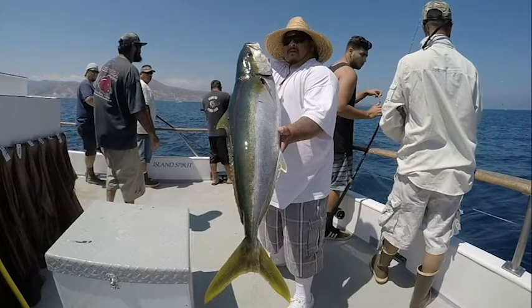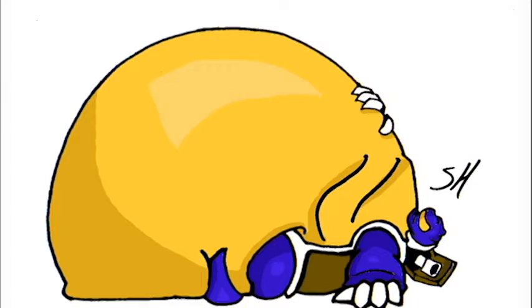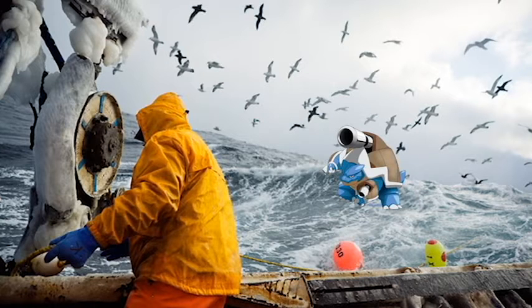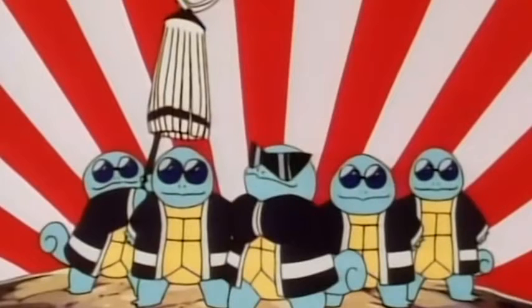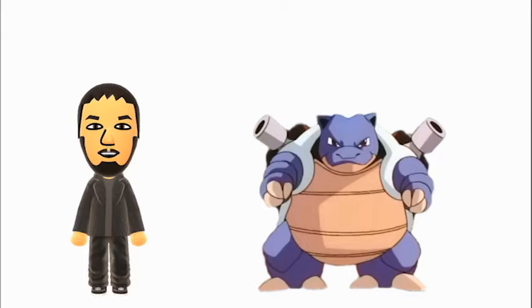They also may be trouble for anyone fishing in their area since they are the aggressive type, and since Blastoise likes to pack on the pounds, they would not be too happy about anyone trying to cut in on their food source. But there is normally always a reason behind their actions, and they are very social and friendly towards humans. So as long as nothing pisses them off, things will stay peaceful.